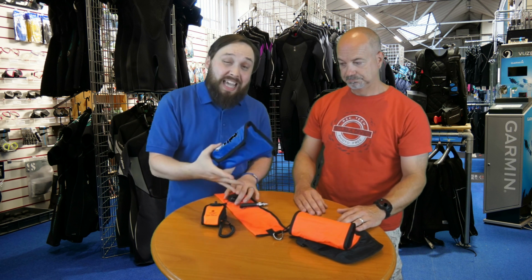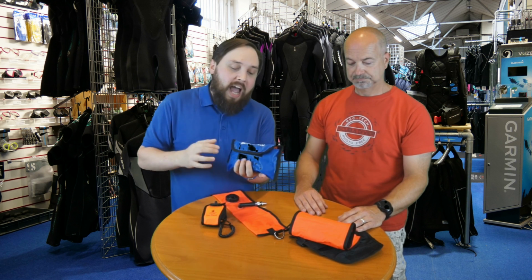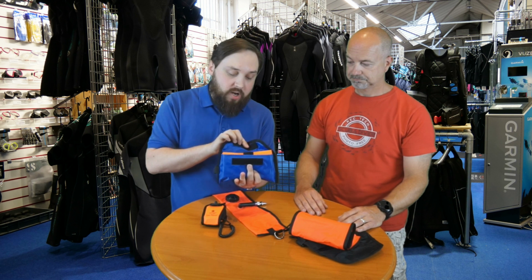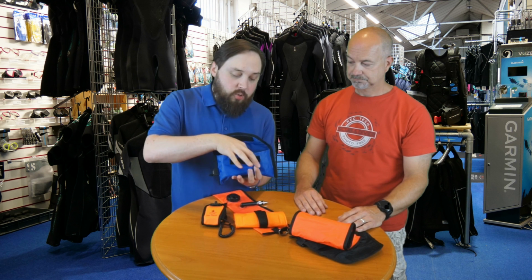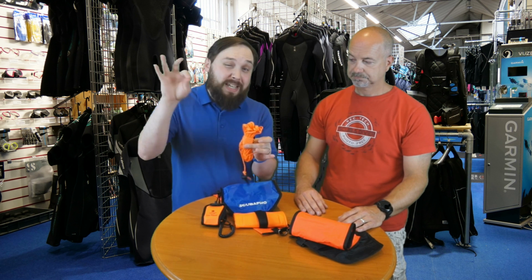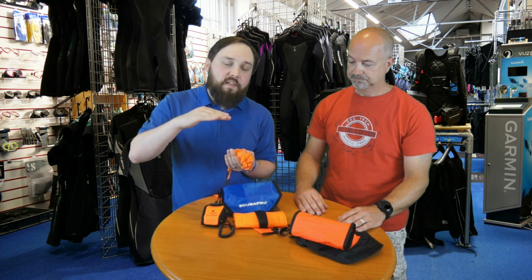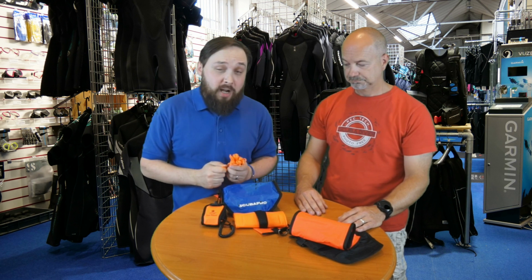You can buy some kits. This one comes from Scubapro, in a neat little pouch, and all you do is clip that off onto a D-ring. When you're ready to send your SMB up, you take the DSMB out, but you also have a length of line. What a lot of divers do is measure out 5 meters of line and take that with them. That way, when you're just doing a 5 meter safety stop, you have everything you need all in one neat little pouch.